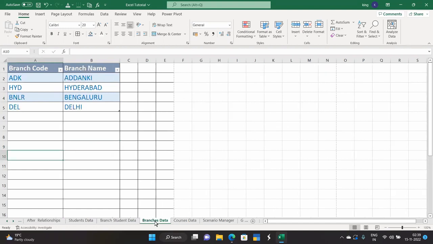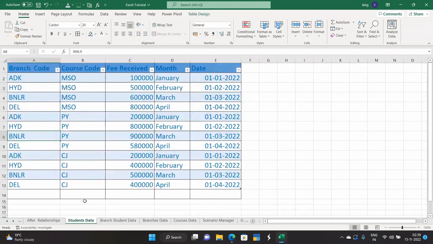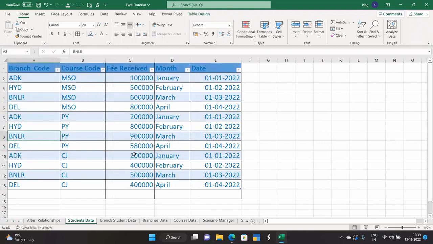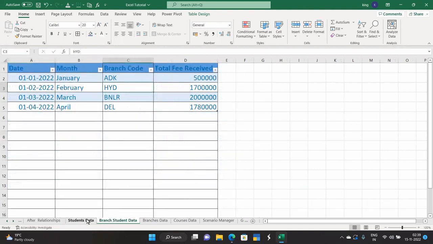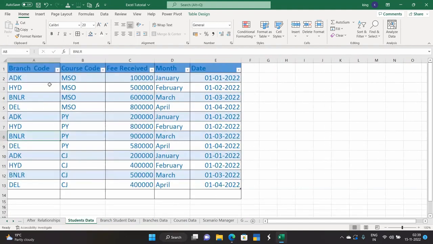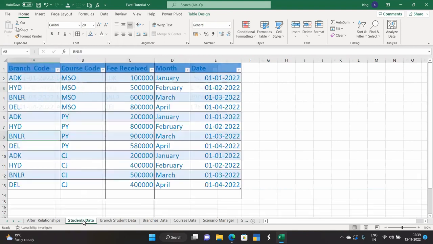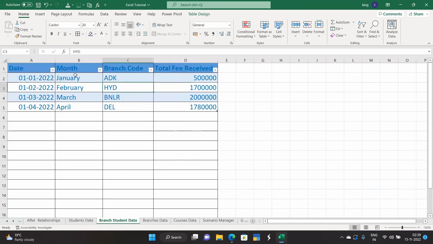In this manner, there are four different tables. It is better to store all these in table format. All these four tables are present in four different Excel worksheets, and we have a connection from one table to another, like here course code, branch code, even fee received. The fee received here is directly connected to fee received here, date is directly connected to date here, month is directly connected to month over there, and branch code.